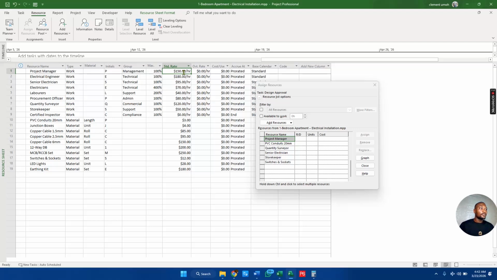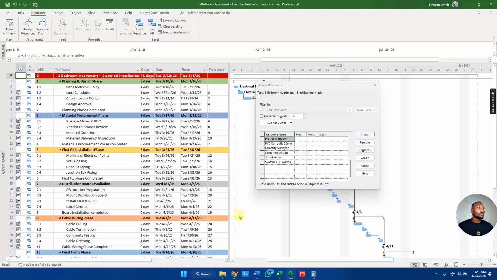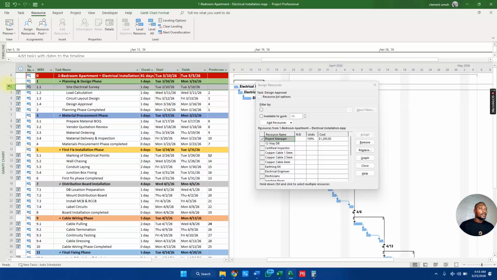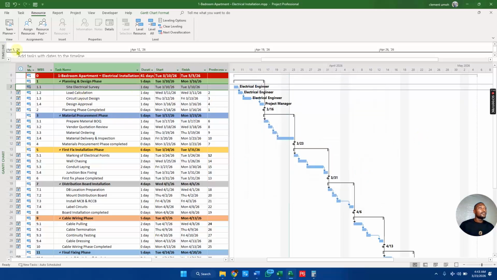That's how we are able to get the $1,200 we are paying the project manager. And it is the same thing with the site electrical surveyor, which is the electrical engineer, and the load calculation. We're going to do that as well.